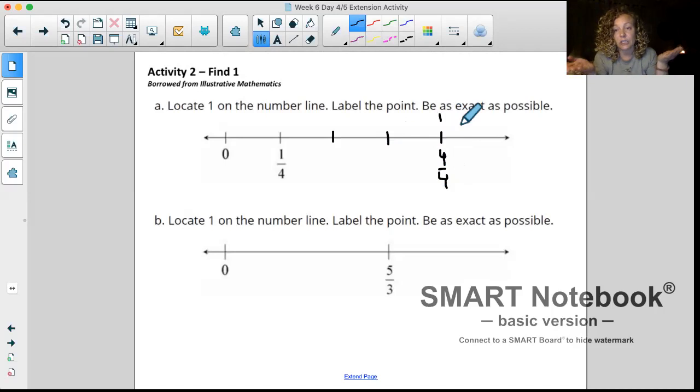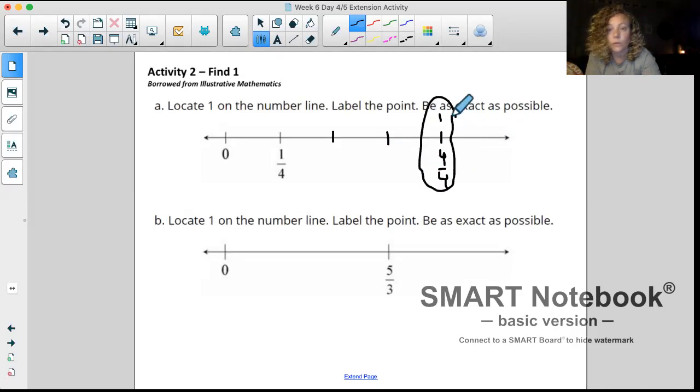It might feel really obvious to do 0 and 1 as the endpoints, but it's not actually all the way over here. We could probably even fit 5/4 here. So they're wanting to make sure that you know that each piece has to be the same size, as close to as we can possibly make it. So here's our 1 or 4/4. We know that those are equivalent fractions.